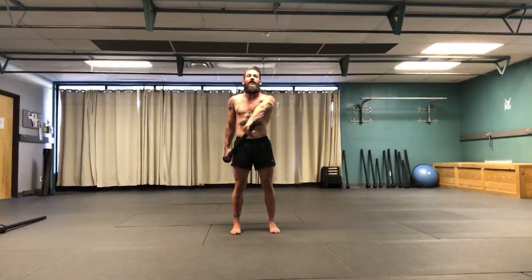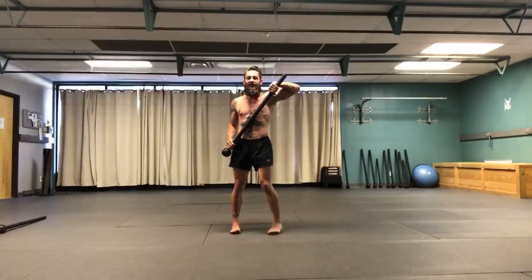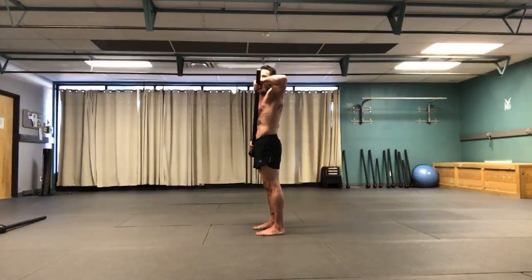From here, I'm going to bring my mace up into my chest. So this is basically like a seatbelt. I mean, the mace is touching me.